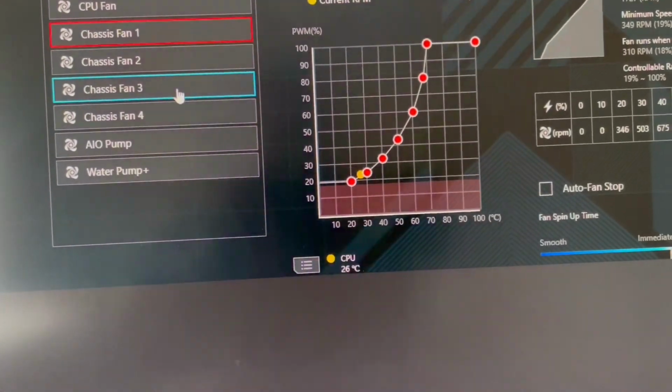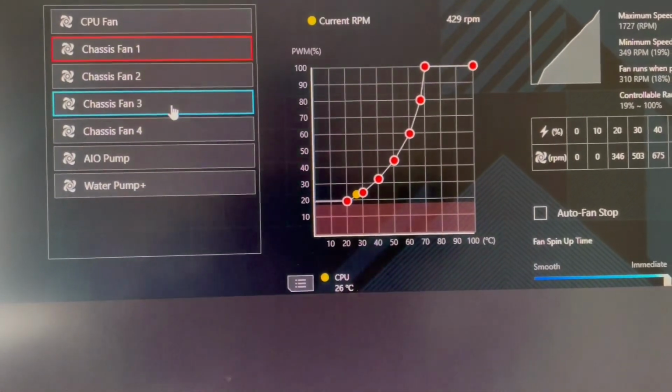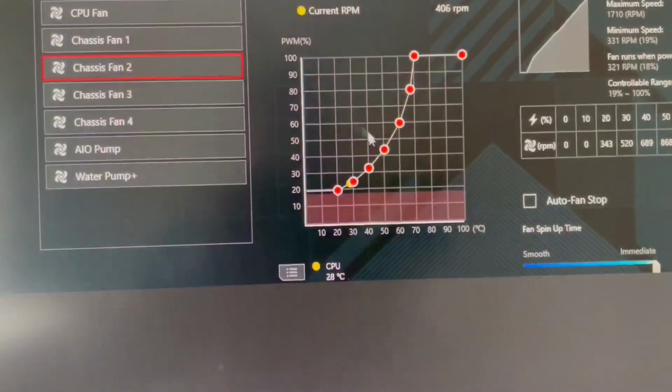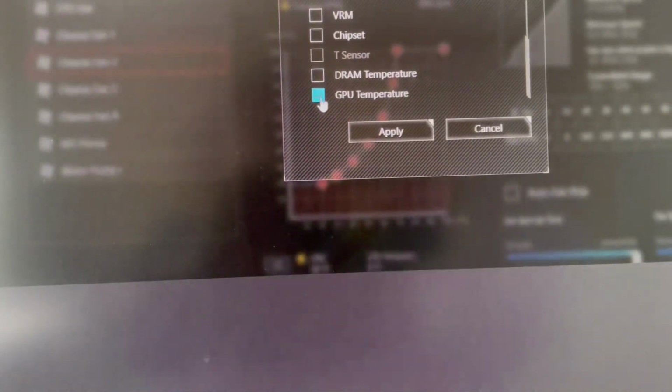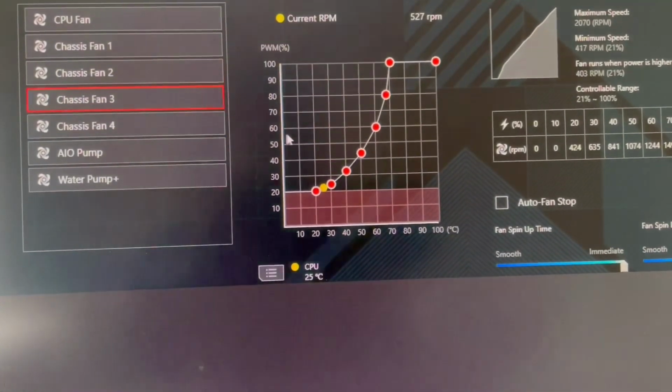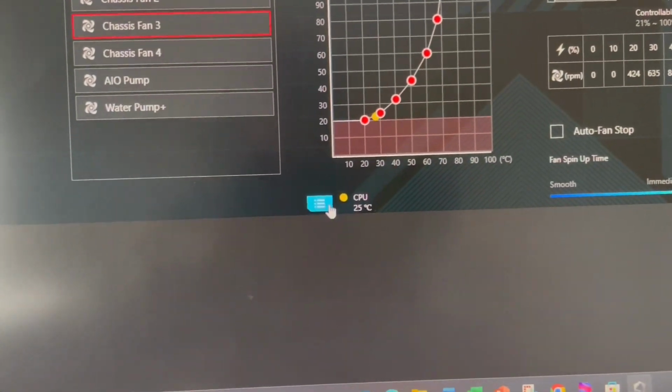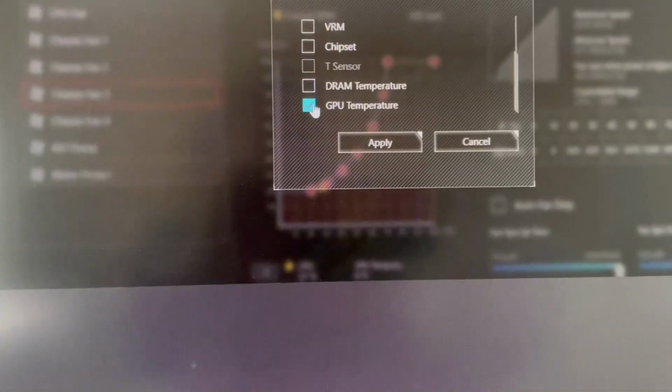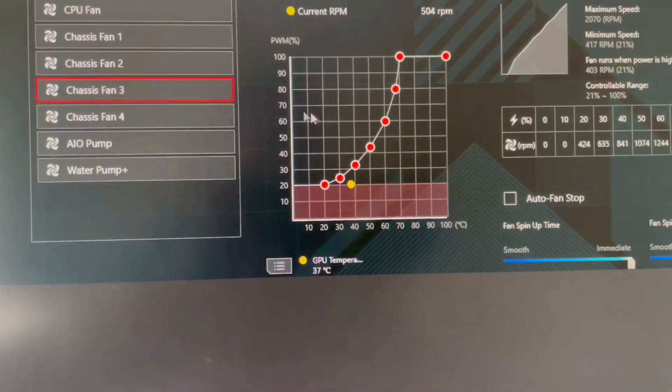So what I had my system set up to do is on chassis fan 2, I want those connected to GPU temperature, apply. And chassis fan 3, which is my bottom case fans, I want those set to GPU temperature, not CPU, apply.